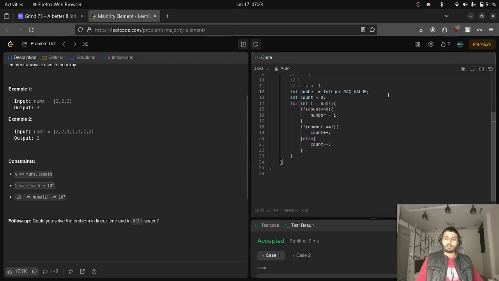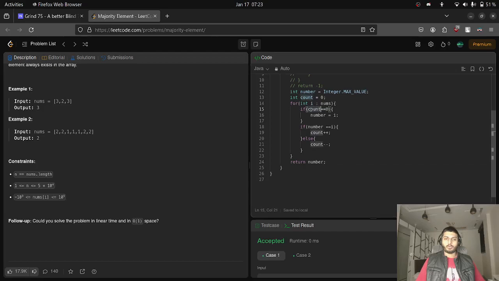The logic behind this is that number is just an arbitrary value and we are maintaining a count. After the loop we'll return the number. Let's take this example first. Right now we are at 3.